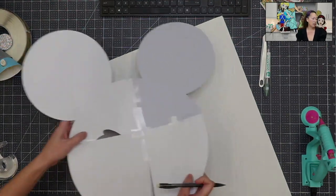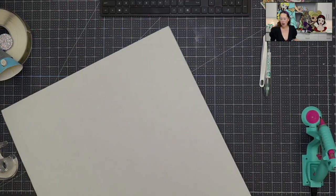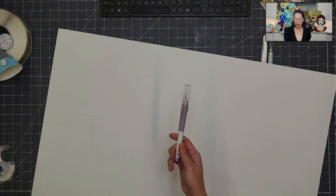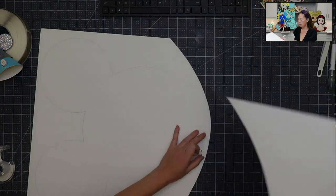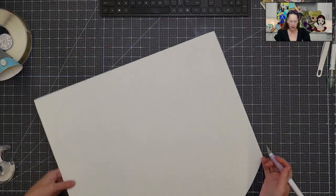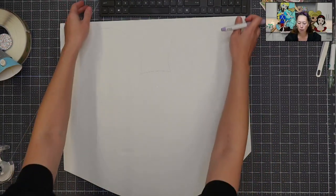So here's our outline — hopefully you can see it. I always use the Cricut True Blade or True Knife; it is so easy to cut with. The board's kind of big, so I'm just going to trim off first. And you see how easy it was to cut that? I love this blade. So again, I'm going to cut inside the lines and try to make it one smooth cut.